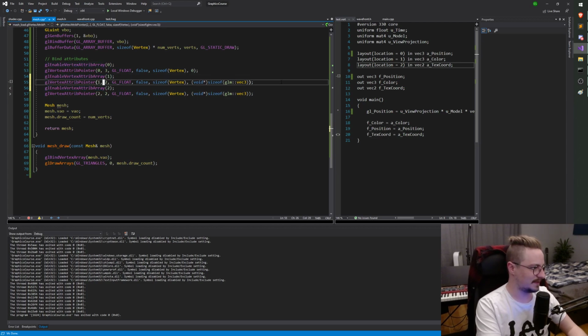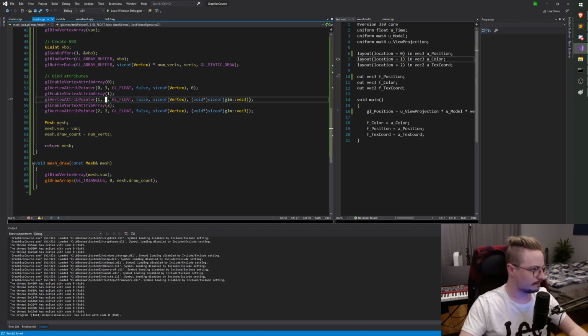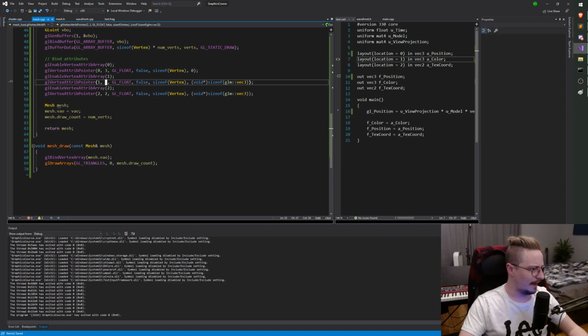So I'm just going to copy this. So I'll change all of these to 1. So we're going to have, oh, no, not that one. We're going to have attribute index 1. Right now it's color, but it's a vector 3, so that's quite convenient. So we're just going to reuse attribute 1. So instead of being color, that's going to be the normal of the vertex. So I'm going to do attribute 1 here, and that's going to be a size 3, so it's a vector 3. It's a float, it's not normalized.